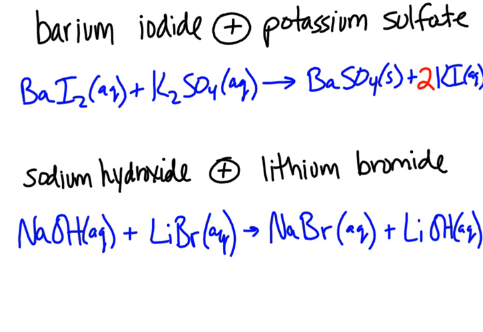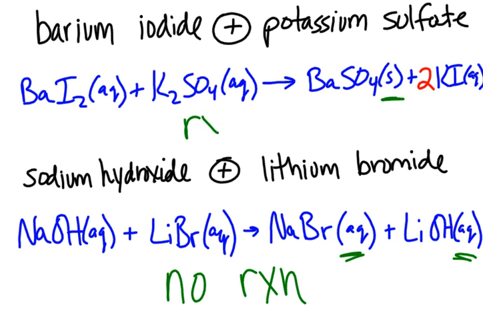Okay, so there are your answers. Balanced chemical equations. As you can see right here, a solid does form with the barium sulfate. And as you can see down here, there is no solid forming. So in truth, no reaction took place in the second one, but there was a reaction here. Okay, if you didn't get those right, then by all means, come on in and we'll get you helped out. All right?